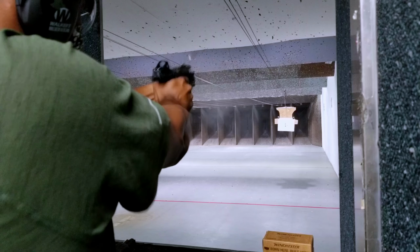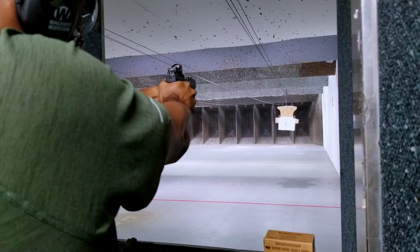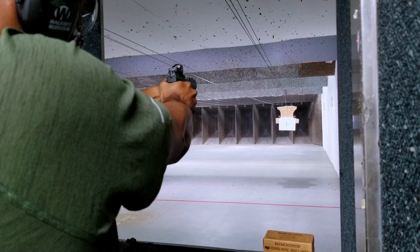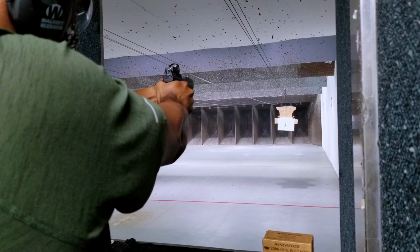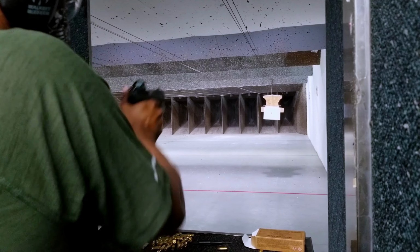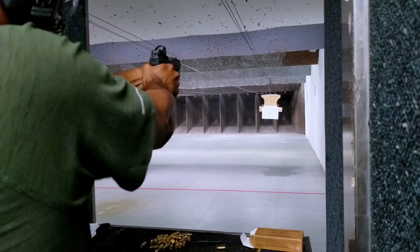I honestly don't. I may somewhat. If I go from the M&P to the PPQ, I don't notice the difference. If I go from the PPQ to the M&P and I'm thinking about it, I'm like, yeah, there's a difference. There's going to be a difference. Absolutely. Yeah, of course I'm going to feel a difference. Just randomly picking them up, I don't notice any difference. You said pretty much the same? Yeah, agreed. Okay.